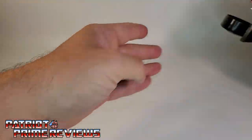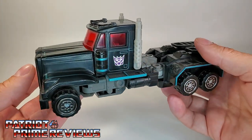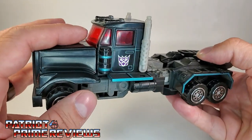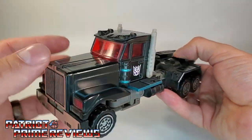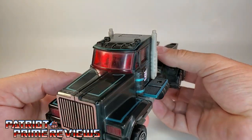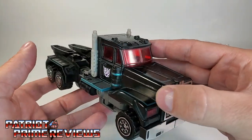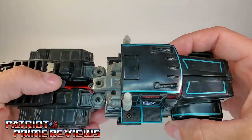So now we'll put the trailer aside over here and bring in Scourge's cab. The cab looks great. The black, the teal, the purple Decepticon logo right there. I love the blood red clear windows. Usually I do not like translucent plastic, but these work. You don't really see anything on the inside. It just goes straight through and it looks great. I love the teal outlines, the chrome here on the front. I can't get over the chrome on this figure. It looks beautiful. Lots of sculpted details as well. I mean, this is an awesome toy.